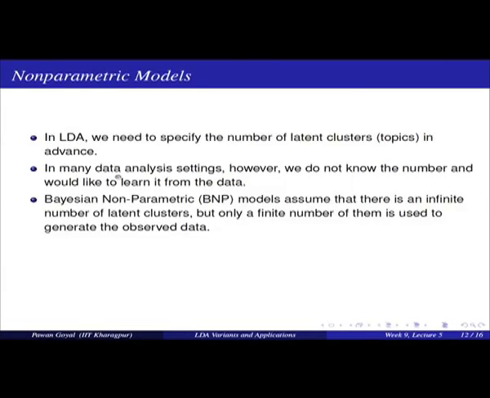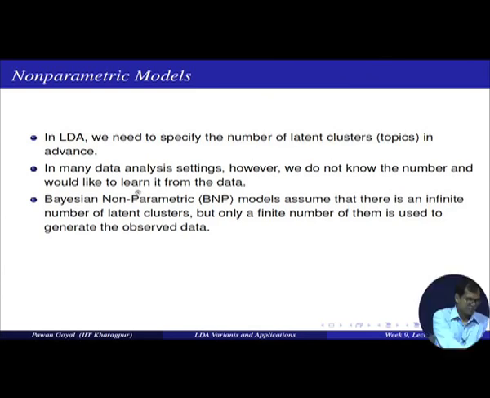But that may not be an easy parameter to always give, right? You may not know, okay, should I use 10 topics, 20 topics, 100 topics in this data? So can my model itself find out what will be the number of topics as such? And that's where we come to this topic of non-parametric Bayesian. So this parameter goes away. You do not have this parameter of number of topics anymore, okay?